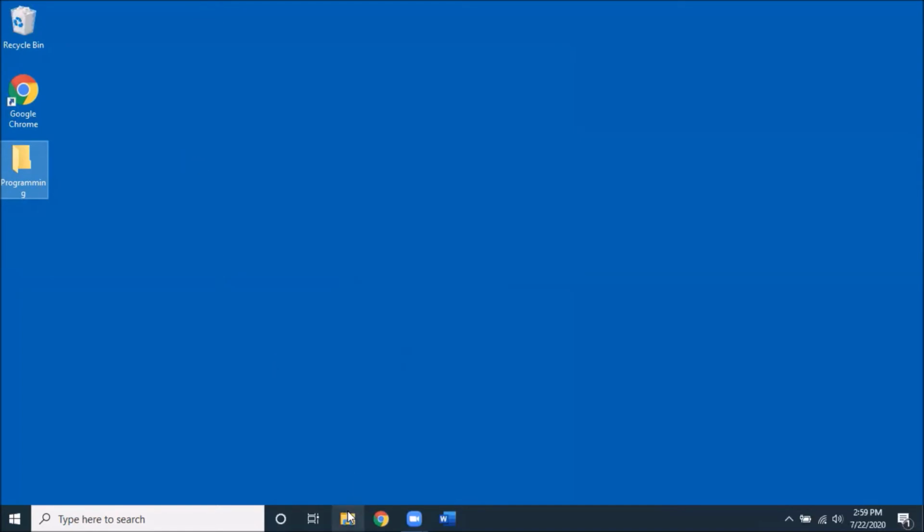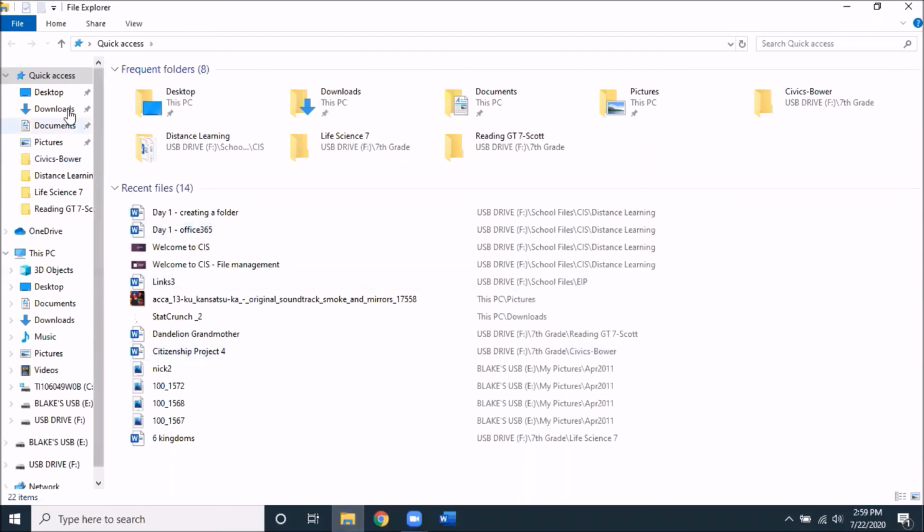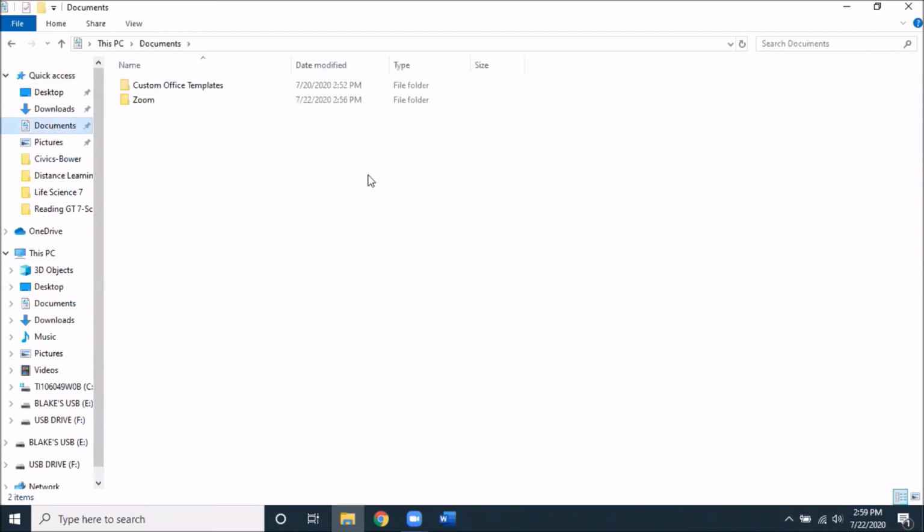If I go to the File Explorer folder down here on the taskbar and click it once, on the left-hand side, you see Quick Access. If I come down three levels to where it says Documents and click on Documents, this is an area that, by default, most programs will target. So I'm asking you, this is probably going to be a better place to create your folders and have your folders for this class.